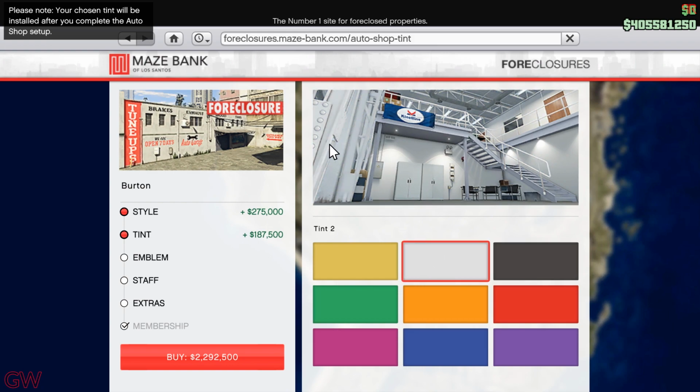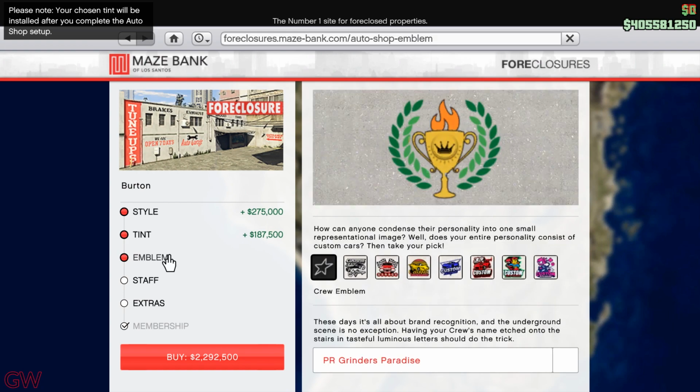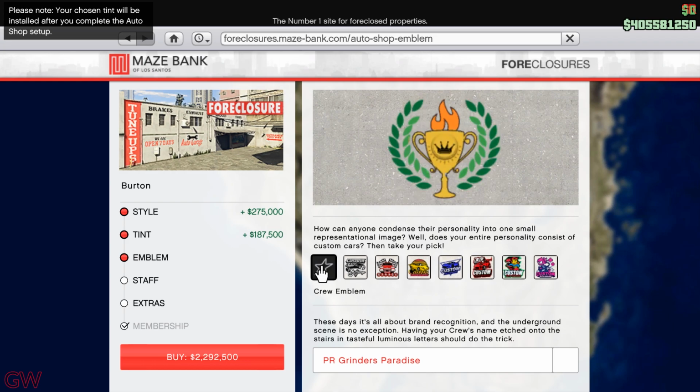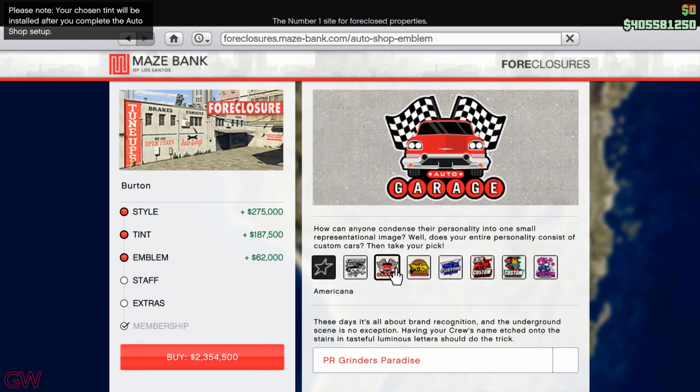Regarding the tint, this just changes the beams and the railings and all those in the interior of the property. Next, moving on, there's the emblem. These are just the logos for your auto shop. This is completely personal preference, but some of these are actually really good looking, so I'll probably go with this auto garage logo.